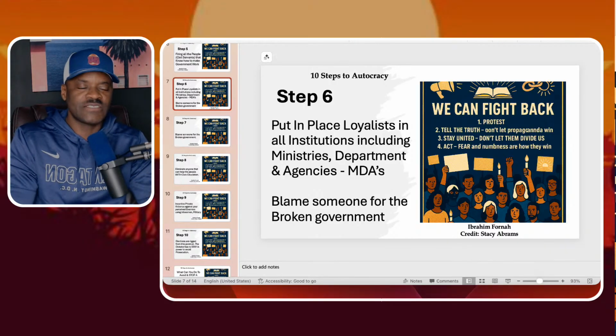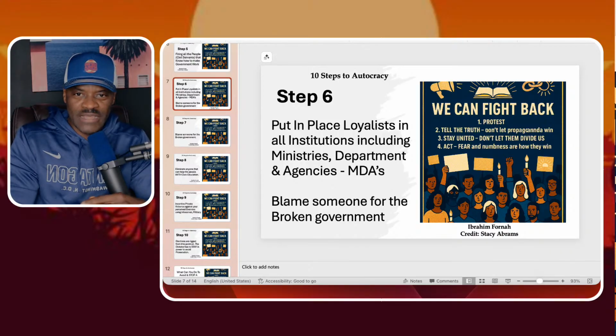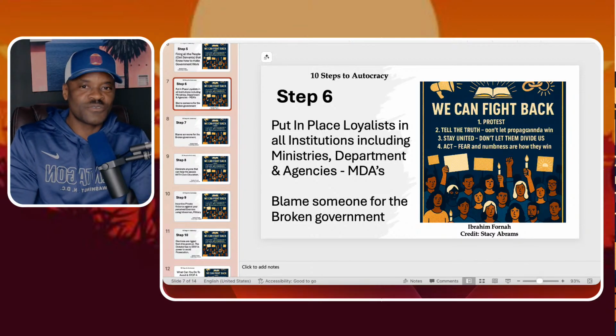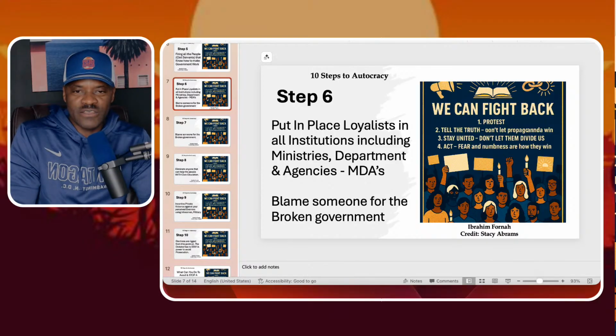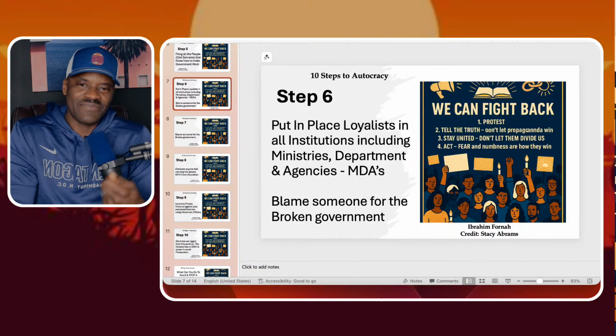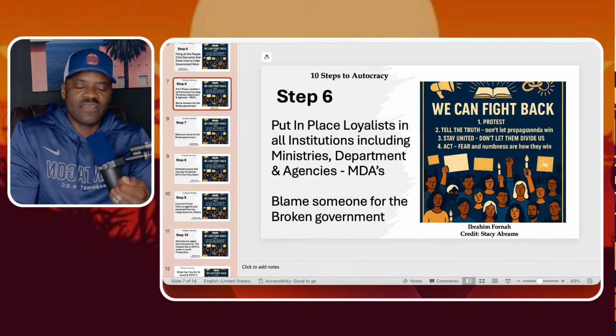So you put loyalists in place, and then you find these little boys that have no administrative skill, no experience, who did not institutionalize themselves. All they were doing was going to school, going to school, going to school, and then all of a sudden, here is power. What are they going to do? They're going to abuse it. They're going to misuse it because they don't have the gravitas, what it takes to understand how institutions work.